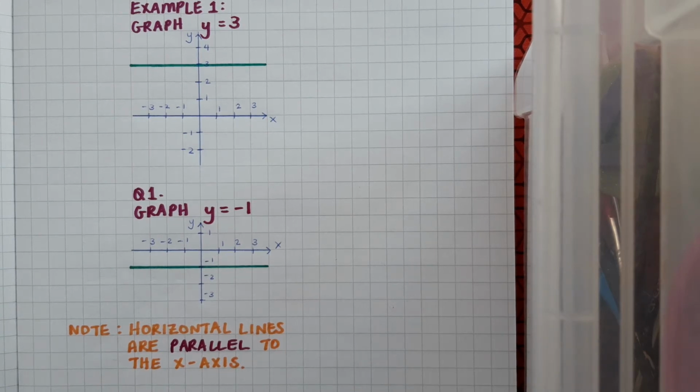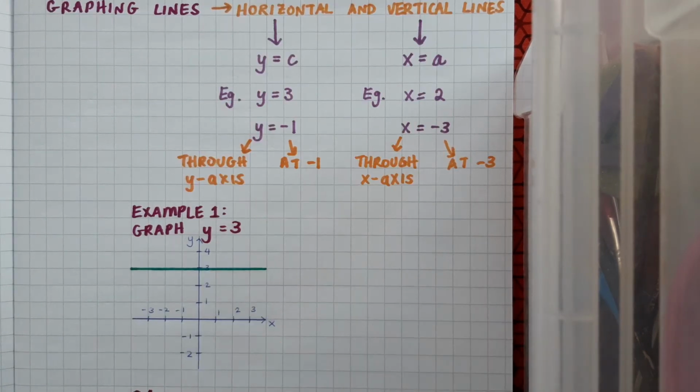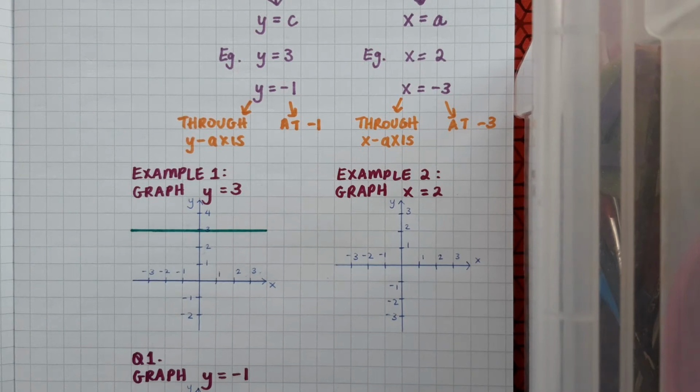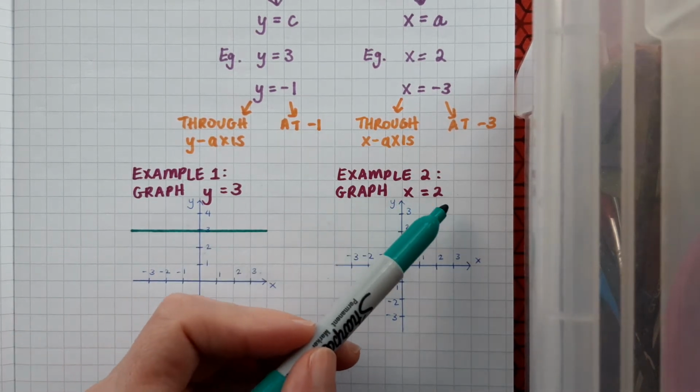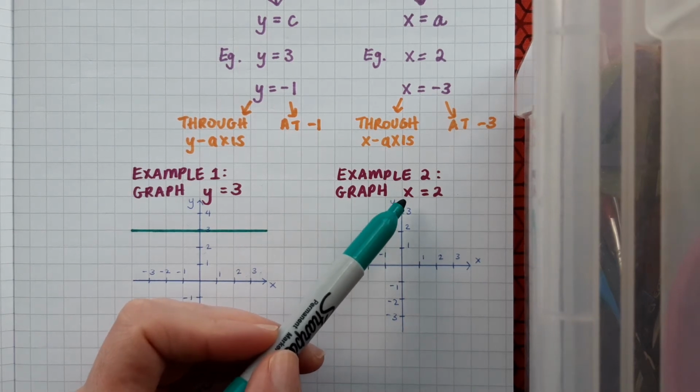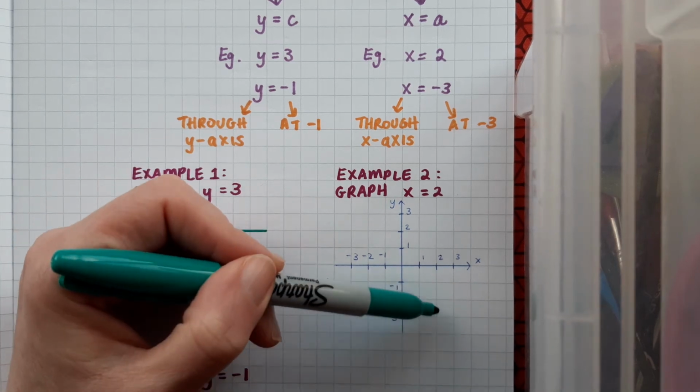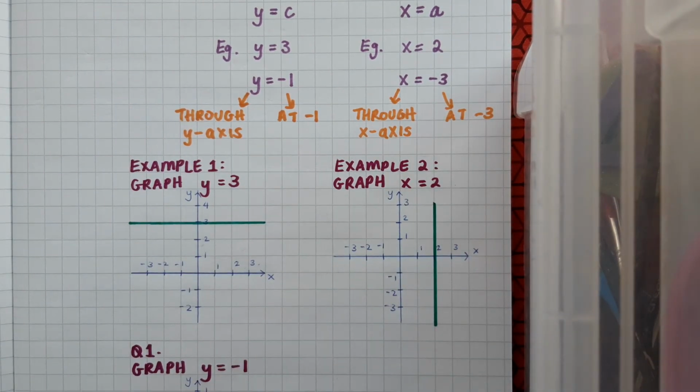So now let's turn our attention to vertical lines. So first of all, we'll do an example. So we'll start by graphing x equals 2. If you feel confident about this, pause the video now and try and do it yourself, and then play and see if you're correct. So I've drawn my xy plane, and then I look at my equation and see that it says x equals 2. So again, it's really spelling it out for me here. I'm going to go to the x-axis, I'm going to go to 2 on the x-axis, and I'm going to draw a line right through it. And this is how my line should turn out. A vertical line down through 2 on the x-axis.